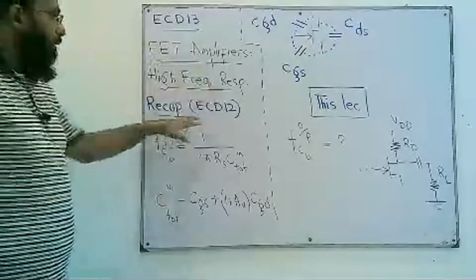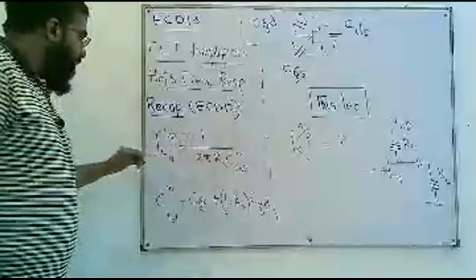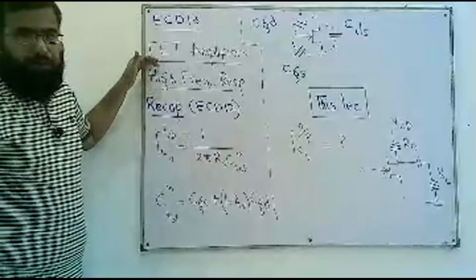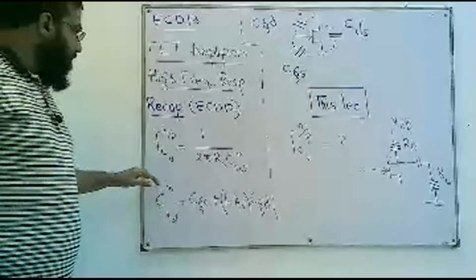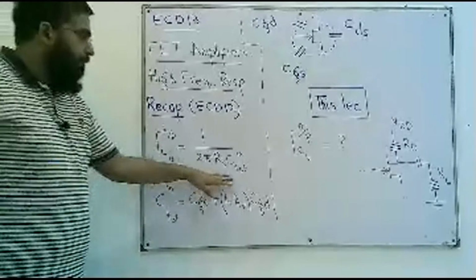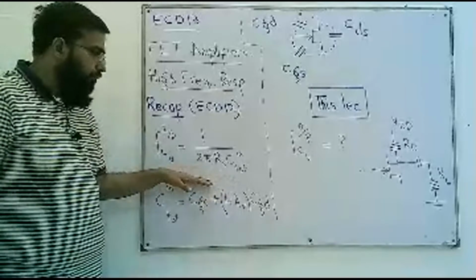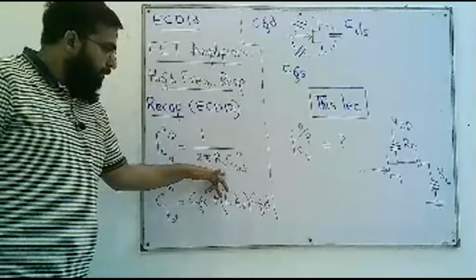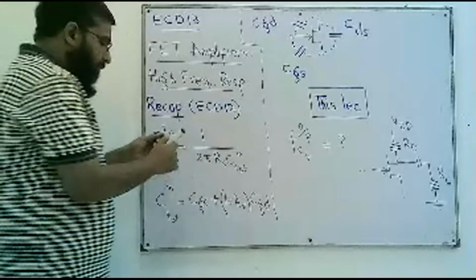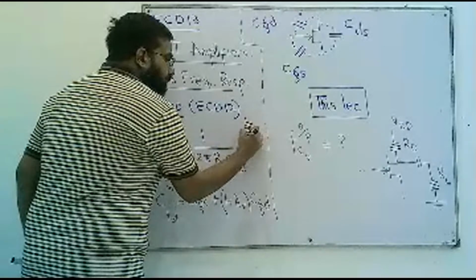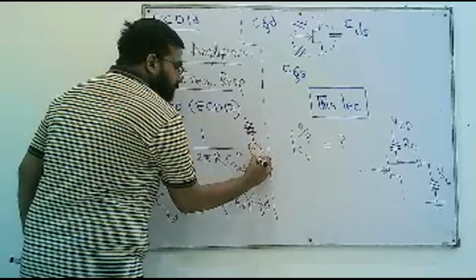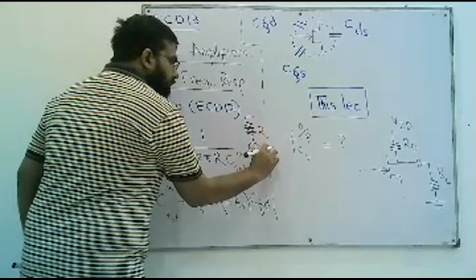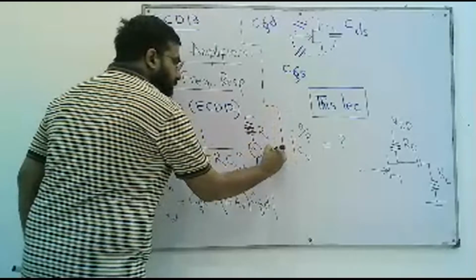In fact, in the last lecture, the 12th lecture, we studied the upper cutoff frequency for an FET amplifier, a common source amplifier, due to the input RC network. This was the expression that we derived in that lecture. The expression includes Rs, that is the source resistance that is by default with the AC voltage source. This is the Rs.